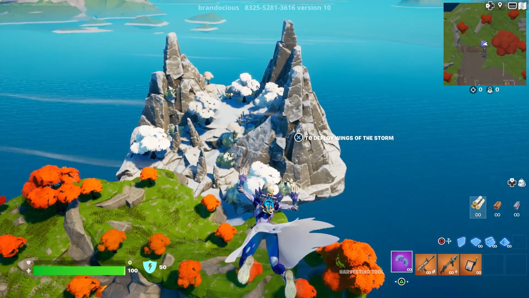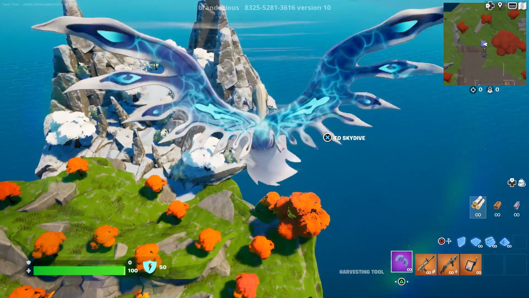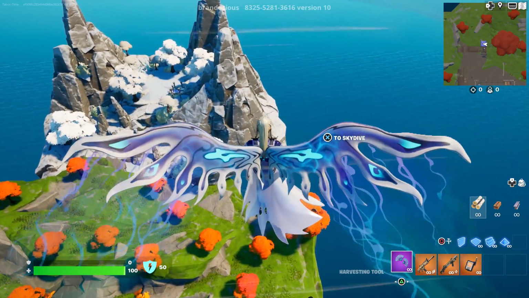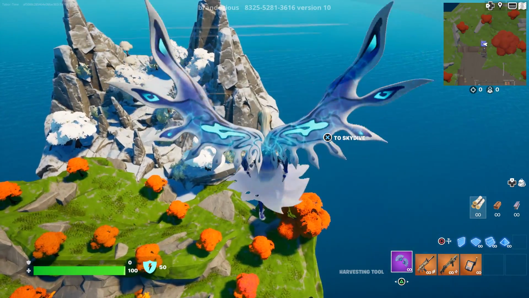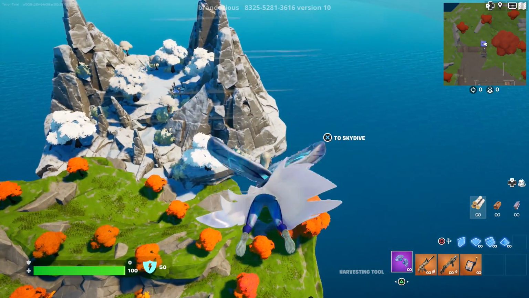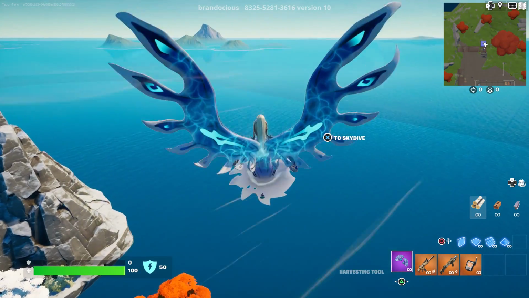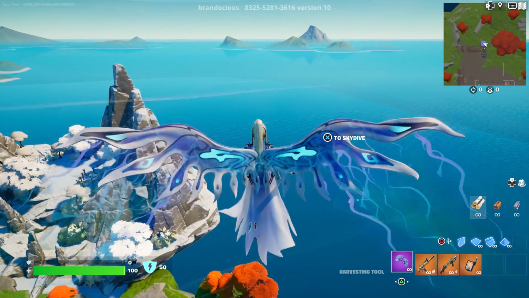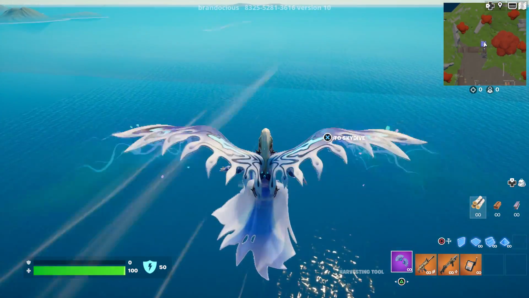So here we go. We're going to check out the Wings of the Storm glider first. Here's the deploy. So there's definitely a unique jingle when you deploy it. Listen again. It's almost like a harmonic explosion. Pretty cool. And there's a nice flash and explosion of blue watery radiance. So you can see the animation there. It kind of trickles off.